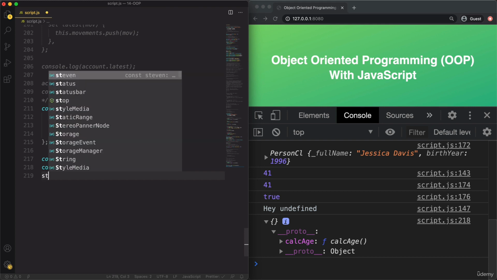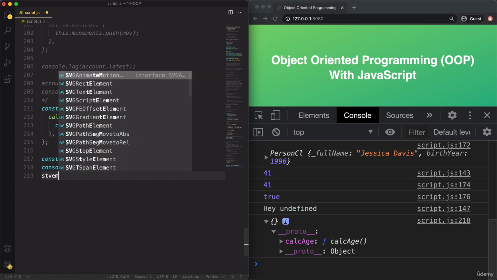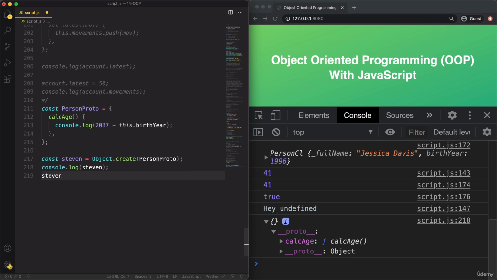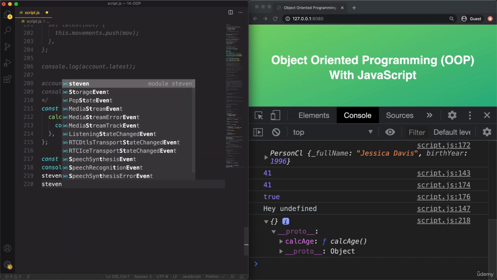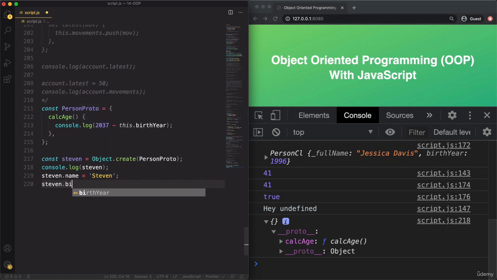All right. But now we don't have any properties on the object yet. So let's quickly fix that. Steven.name. So I'm doing it here just like I would do in any other object literal. And so this is not ideal, of course, but we're going to fix that in a minute, because of course we actually want a programmatic way of creating new objects instead of having to do it like this.